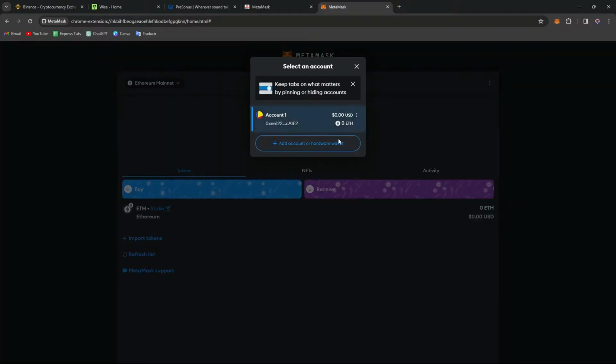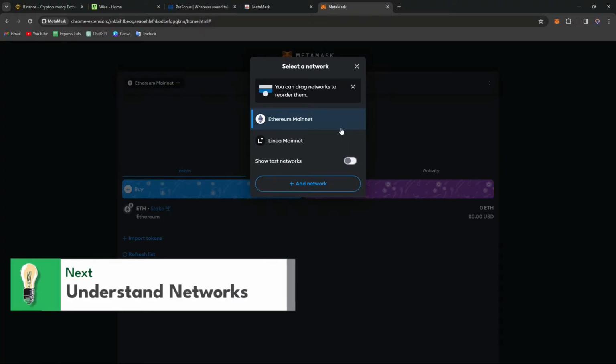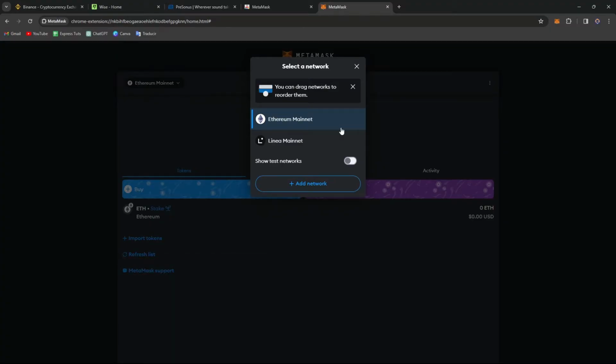So now what we want to do is to send our money away from Binance directly into MetaMask. The very first thing you want to do is to focus on networks. Networks are, let's say, like a digital bridge that helps us make the connection between Binance and MetaMask. Everybody uses Ethereum, but here you want to make sure you use a network that is much cheaper, because sometimes the gas fee is going to take a lot of money, so you don't want to focus on Ether.